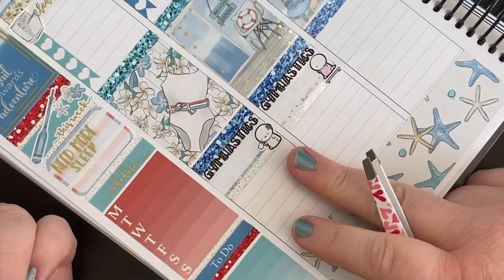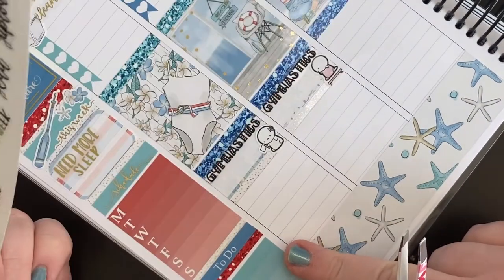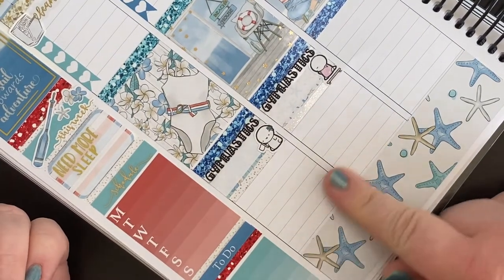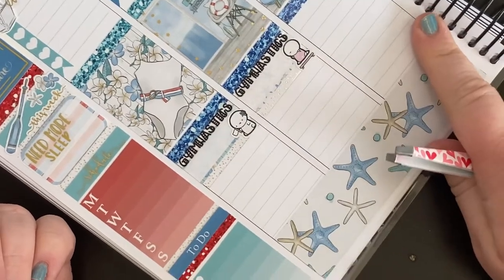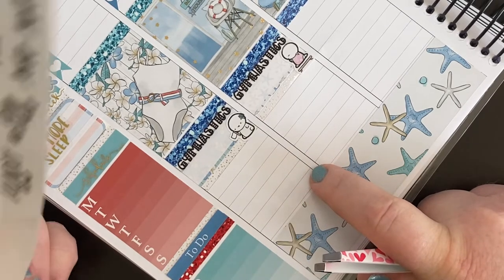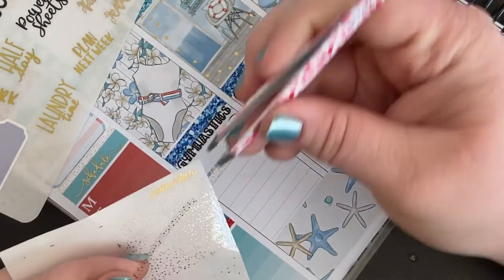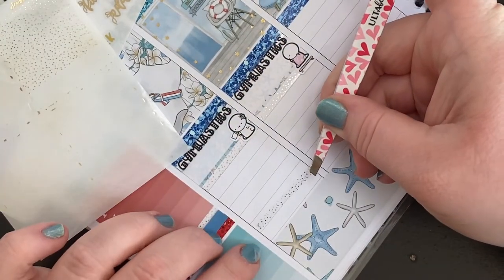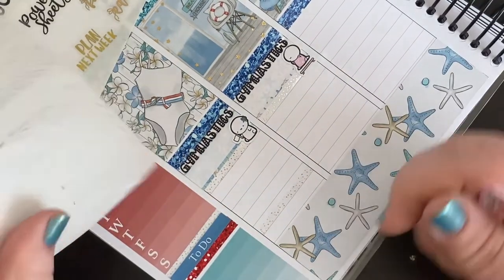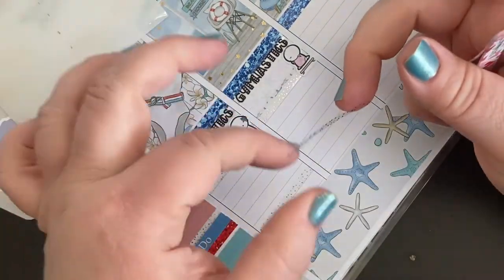So let's see. I guess I could put sleep and then talk to one of my friends here. I'm trying to decide, do I leave room? I think I do want to leave room for some sort of washi in here, like a 5mm. So I'm only going to go to that line. I wonder if I should put a half-cut header to only go to here. You know what I mean? And then washi can go below that, just so I know where I'm going.